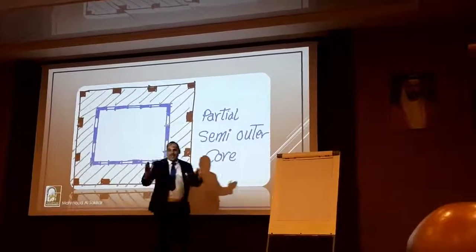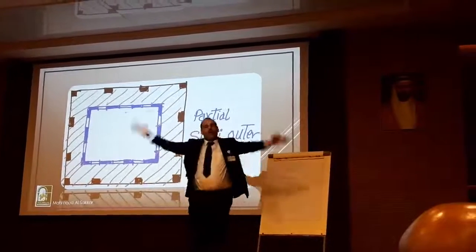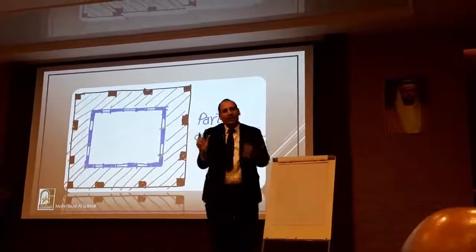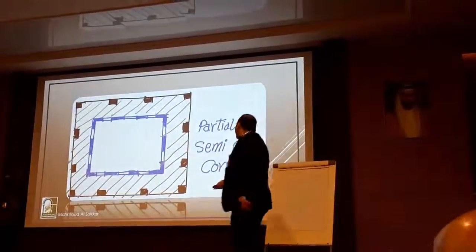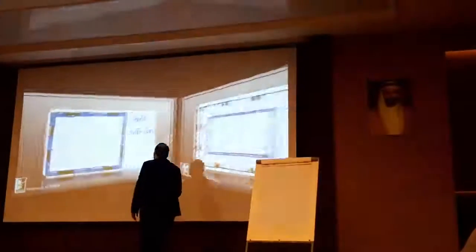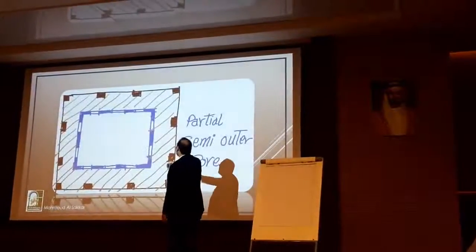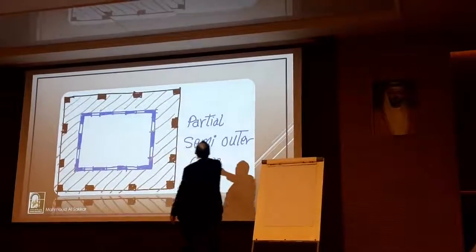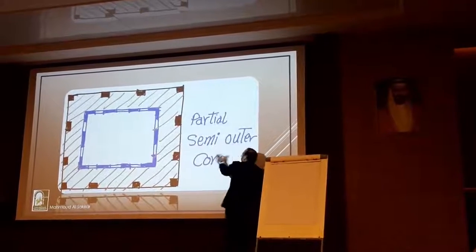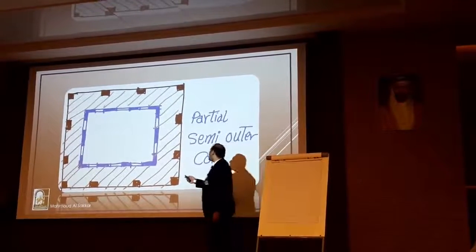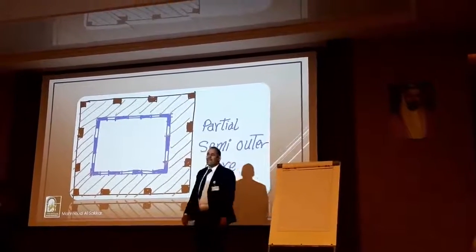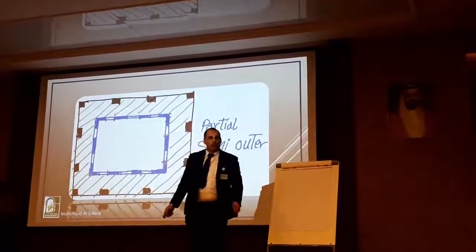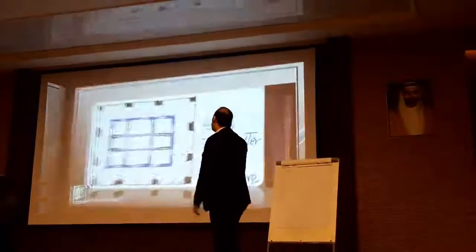Out there. Shift your core from the facade to one internal beam over there. Don't keep your core laying over there. Just shift it there and there. Okay? So you're going to shift the core wall from the outer face of the building. Internally, for example, one room, one panel of two rooms. It's going to be good. And still you have your slender beam. Slender beam over there, over there, over there. So it's called partially semi-outer core.